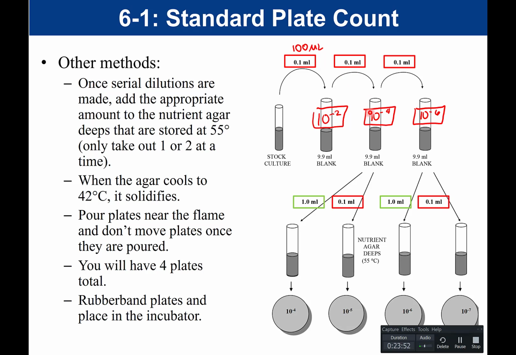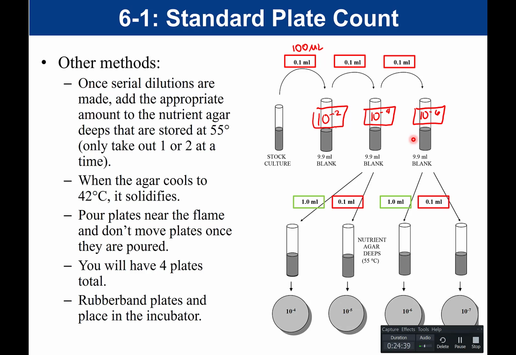We have to mix well so that the bacteria is evenly distributed so that our accuracy is done well. So we have to mix well before we take our pipettor and pick up 100 microliters again. And then we would transfer the 100 microliters to this tube, and we would mix well, so vortex to mix. After we vortex to mix, pick up 0.1 milliliters, transfer it to another water blank. So we would start our experiment by performing our serial dilution. We would make our 3 tubes that have our 10 to the negative 2, 10 to the negative 4, and 10 to the negative 6.